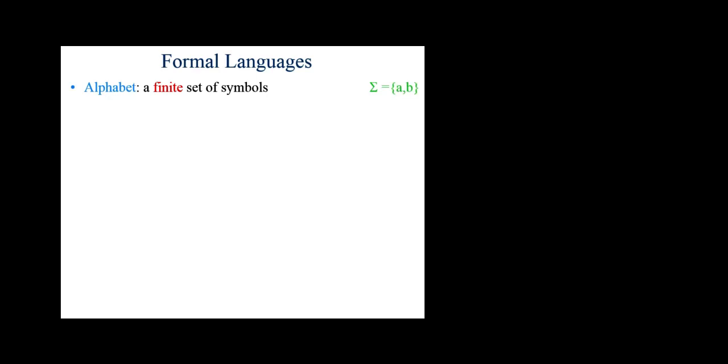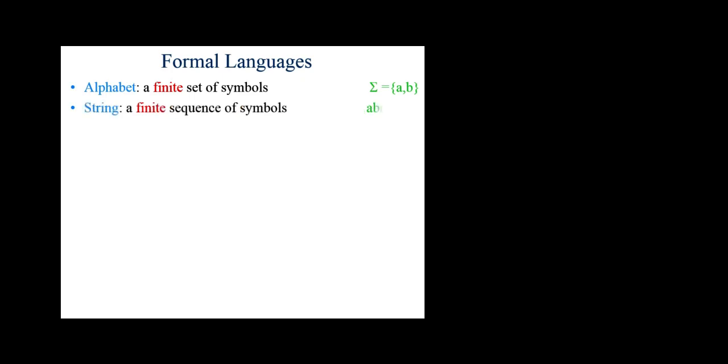An alphabet is a finite set of symbols. It's a set, not a sequence. There's no order, and it's finite. It's not infinite. Only a finite number of characters in an alphabet. Here's a simple alphabet. These green examples on the right here will track the definitions as examples. And by the way, if you have any questions, please stop me and ask questions. It's better to ask early rather than wait until things spiral out of control, because things will build very heavily on previous things in this course.